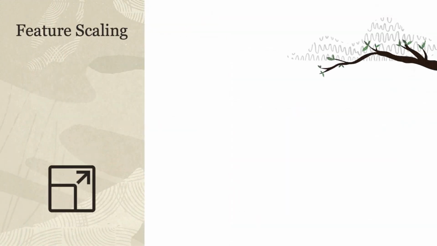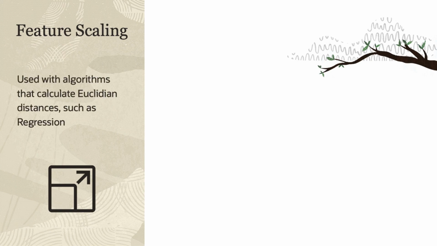The next one is feature scaling. Feature scaling, as the name suggests, changes the scale of the features, or rather brings features onto the same scale. This is helpful, especially where the model is sensitive to the scale of the sample data. For example, one important feature is on the order of 12, but another important feature is just on the order of 1. These are widely used with algorithms using Euclidean distances, such as regression.